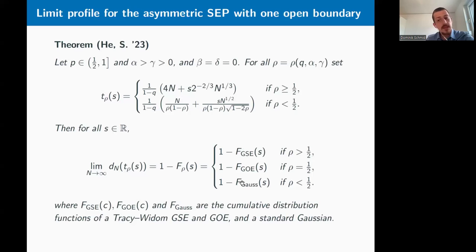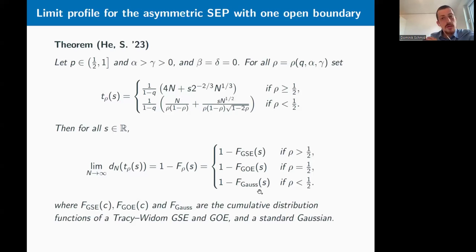So in some sense, what we get here is a mixture of Tracy-Widom or KPZ type behavior, where some of these distributions are the GOE and the GSE. GSE comes from the Gaussian symplectic ensemble. No worries about what it is. If you know it, good. If not, it is just some distribution appearing in random matrix theory. Depending on the strength of the reservoir, either greater or equal to a half or strictly less than a half, you see one of these distributions appearing.